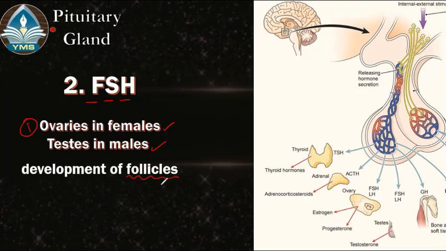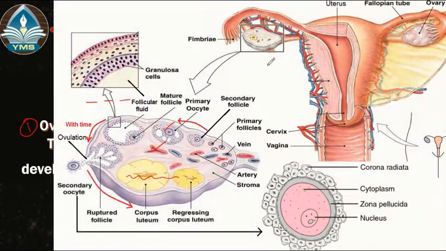And follicles, what do you mean by follicles? Let's look at the ovary. This is the ovary of the female. If you look at it, here we have structures which will develop. In them, there are the eggs, or the ovum. The ova, or the eggs of the female, are going to develop in these structures, which we call follicles. So it stimulates the maturation, the development of these follicles, and helps them to become Graafian follicle. So this is the Graafian follicle, in which the egg will mature.